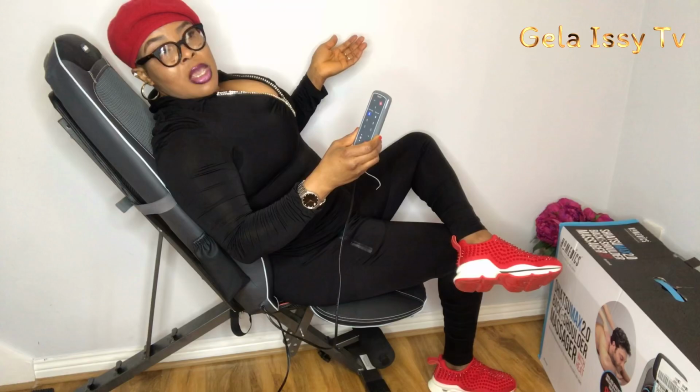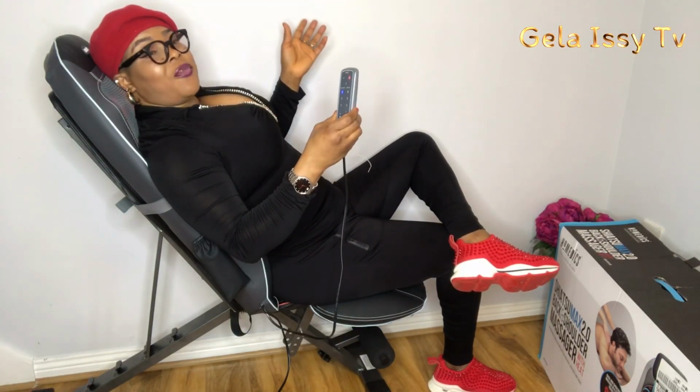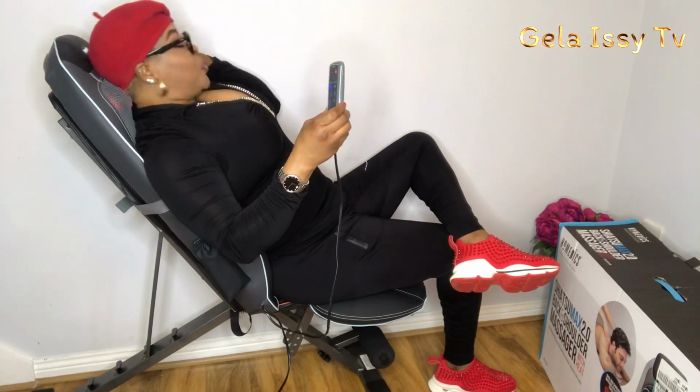You want to get yourself this piece of art and sort your good self out, especially if you think you have some stiff joints or your back is stiff. A lot of people suffer from stiff shoulders and a stiff back. The lower back area goes really stiff. So this massage goes up to your neck area, right?